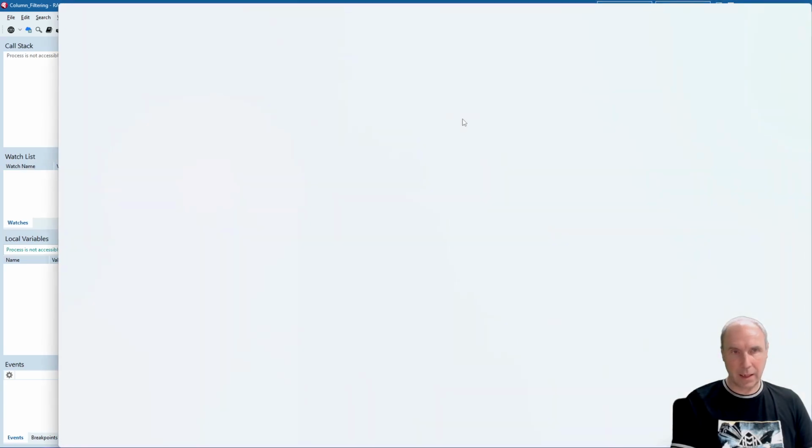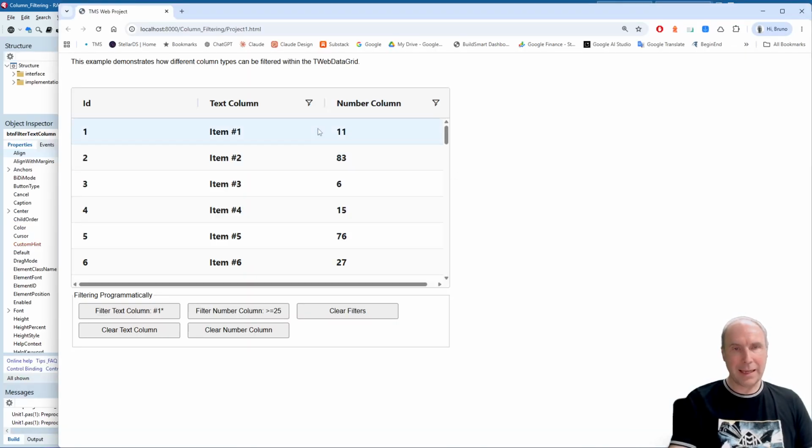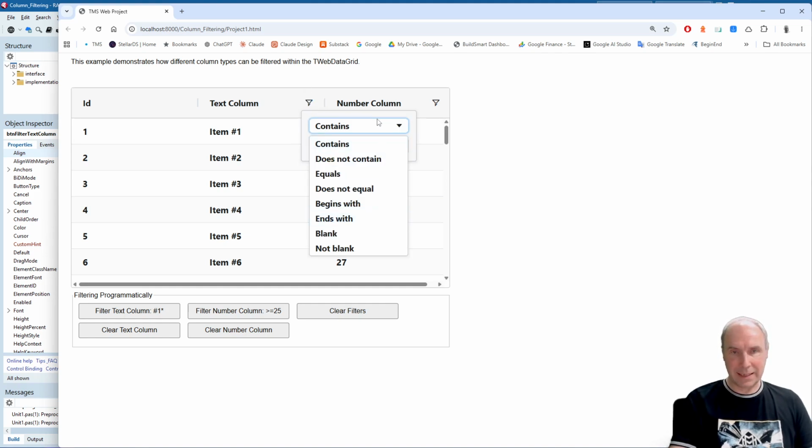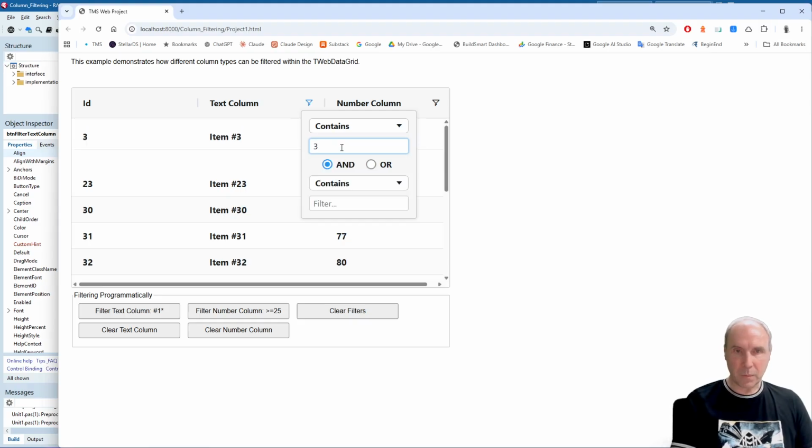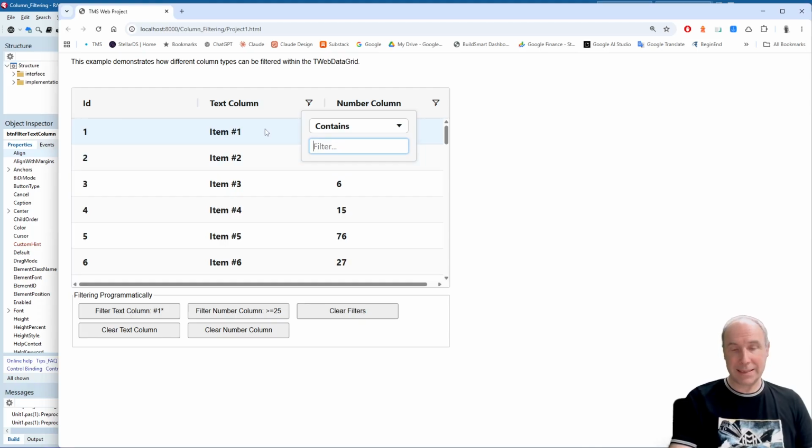So let's compile and run this application, and here we can see that for these 2 columns the filtering by the end user is indeed enabled. And so when I click this filter icon, I can see that my filter pop-up appears, and I can select here the value. Here you can see if I ask for any rows that contain character 3, the filtering is immediately applied. If I remove that value, the end user has undone that filtering.